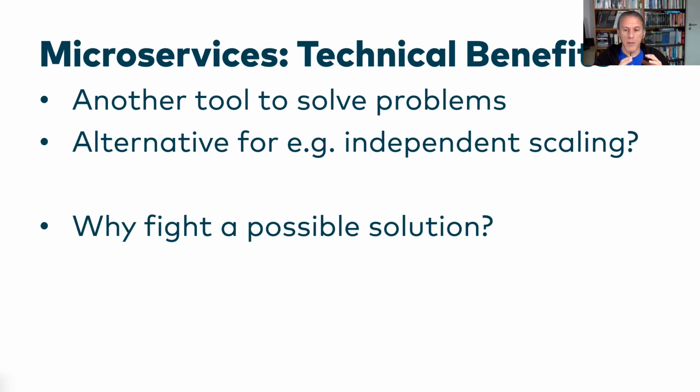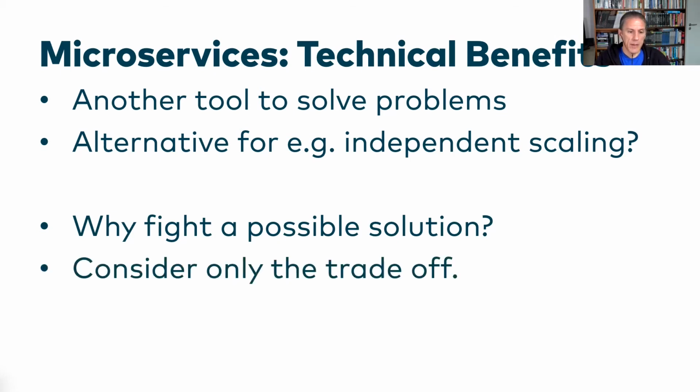Well, fine, but if you don't really have an alternative, you will probably stick with microservices because that's the way to go. And I would consider the trade-off. So obviously there is a trade-off. You have more complexity in operations, for example, but it is like another tool that you have in your toolbox. And if you want to repair something, you won't always use a hammer, but if you have to use a hammer, it's quite handy to have one.